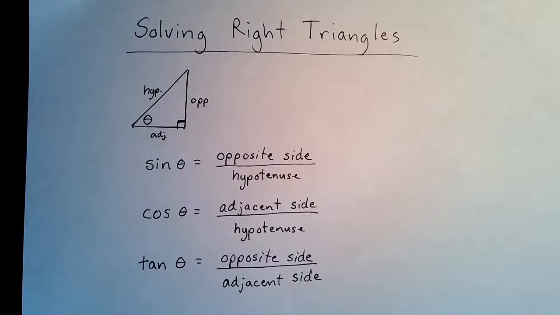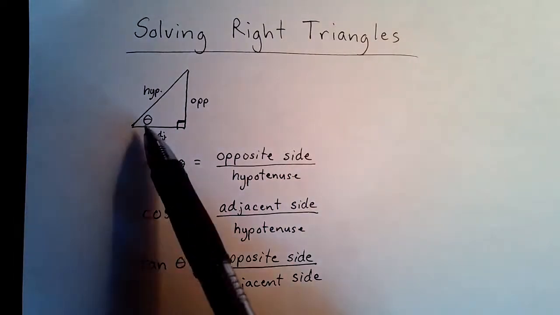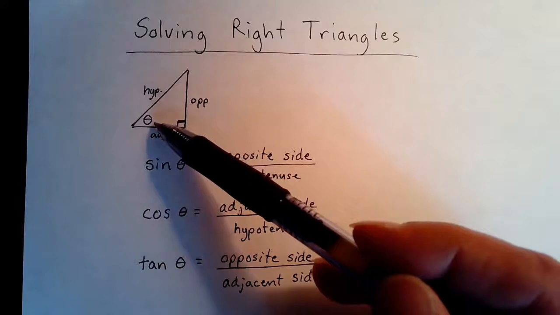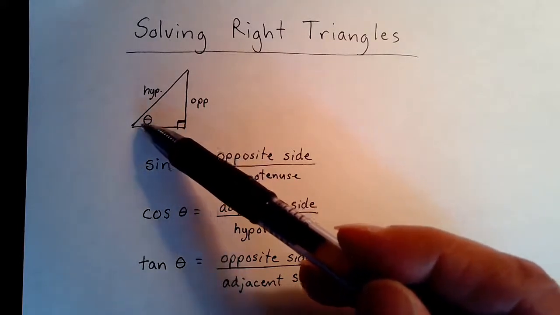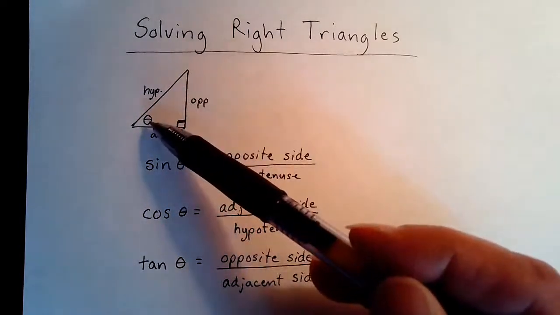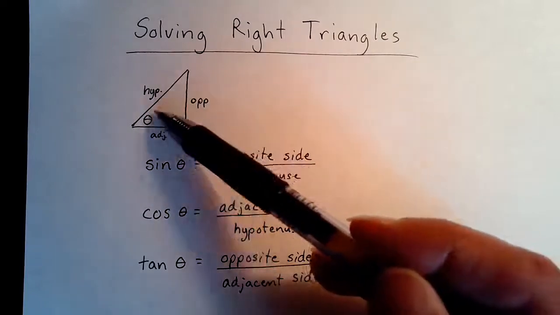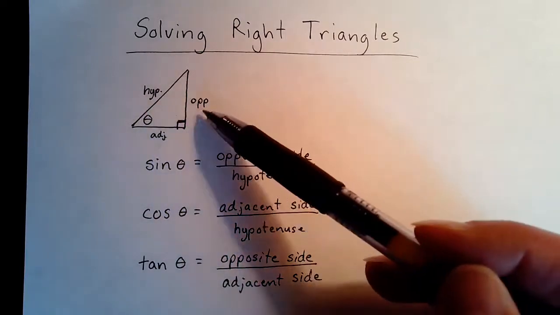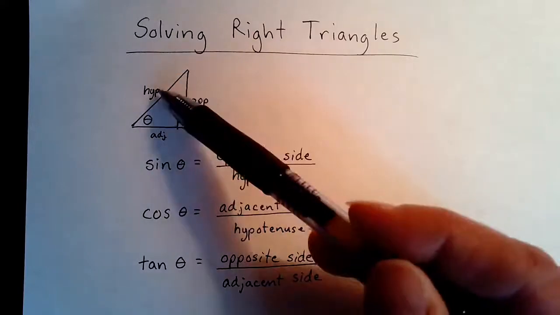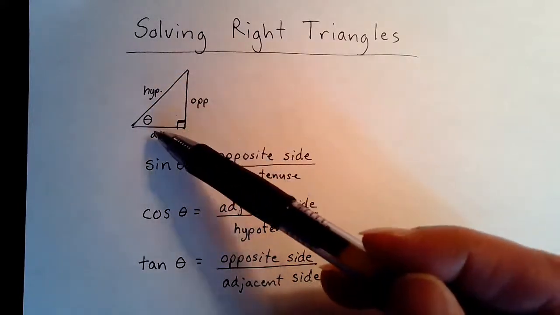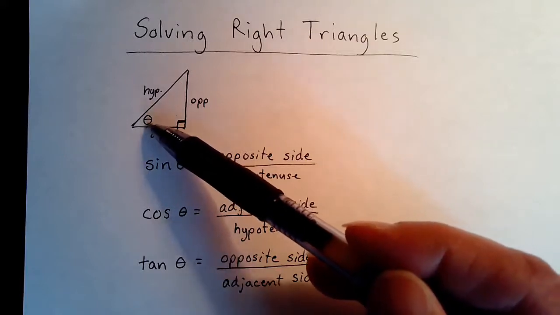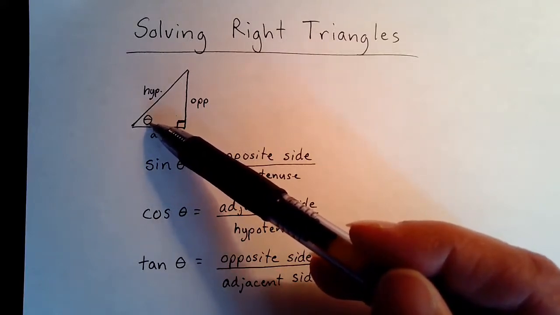All right, so now let's go on to the trigonometry. So to solve a right triangle, once again, it has to be a right triangle. You have to have that 90 degrees, and then you need to have an angle of reference, and it doesn't matter which one it is. I'm using theta as the variable to represent this angle of reference. So if I'm standing in a triangle-shaped room, I'm standing in this corner of that room, that'll help us figure out which wall is opposite. So the side that's directly across from the angle of reference is the opposite side. The hypotenuse we've already talked about is across from the 90-degree angle, and the adjacent one is the one that helps create the angle of reference. It's the one that's right next to it.